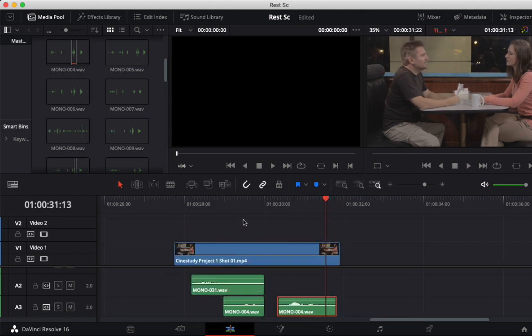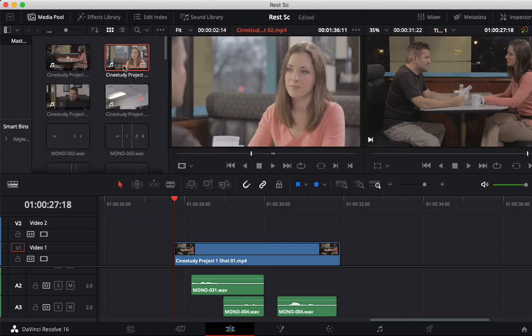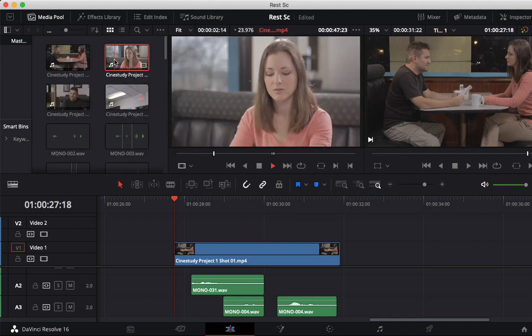And now we get into what I talked about with room tone, which is I need to find some audio to fill in this gap here and figure out where I'm going to get that from the original shot. Now, I may be able to find it somewhere in one of these shots.